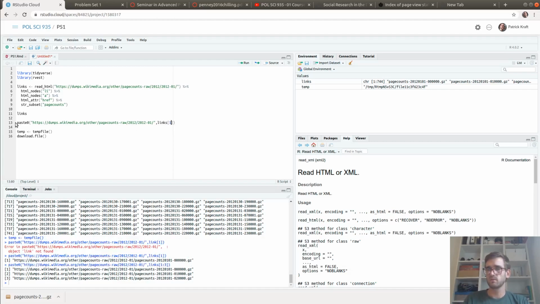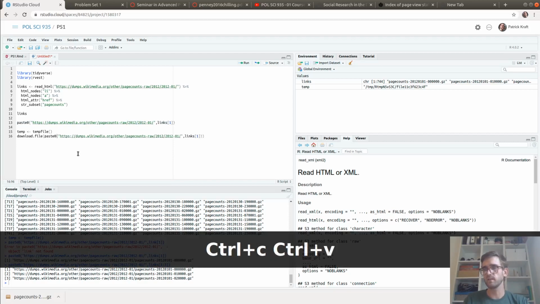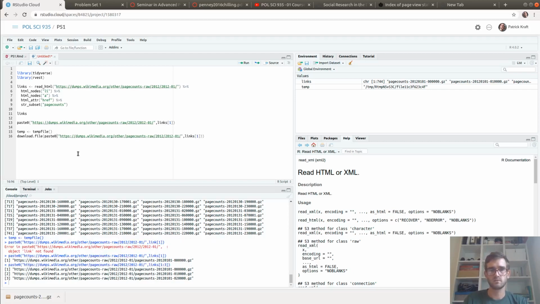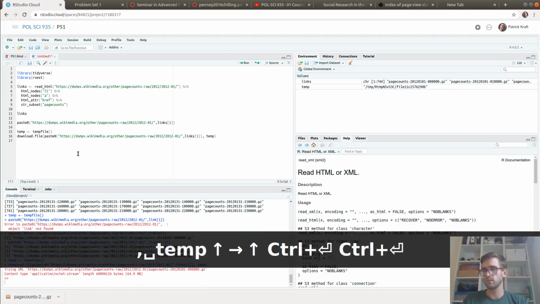So I will use this as the address of the file that we want to download, and I will save this in the connection to the temporary file. Okay. So now I'm going to run this and then run this.